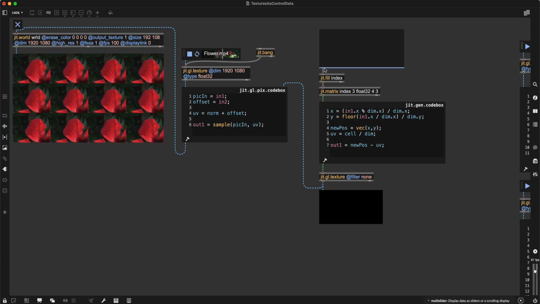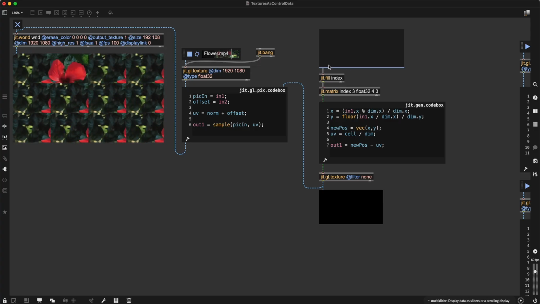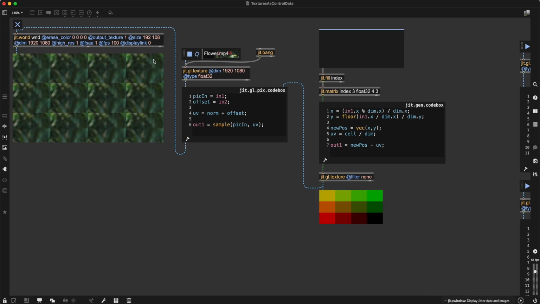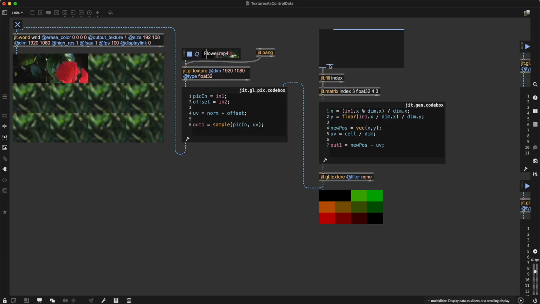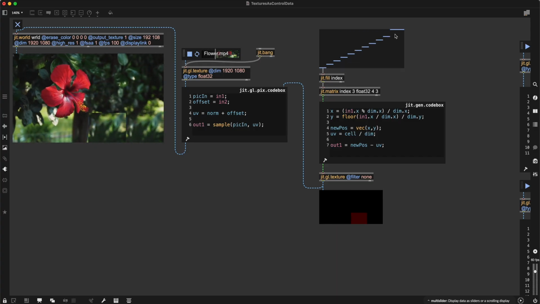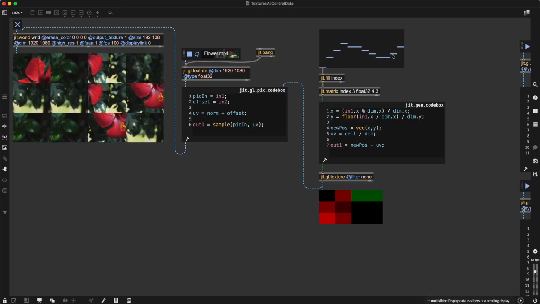So now you can see that each one is taking the first one. Now each one is set to the last one. If we do it neatly like this, you can see that we have the original and then of course everything in between.